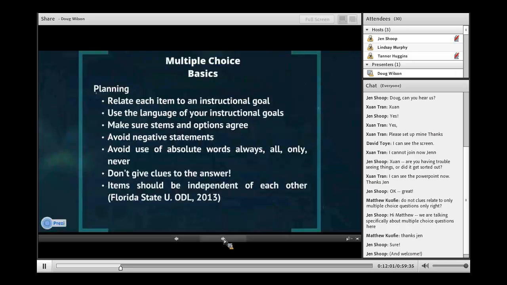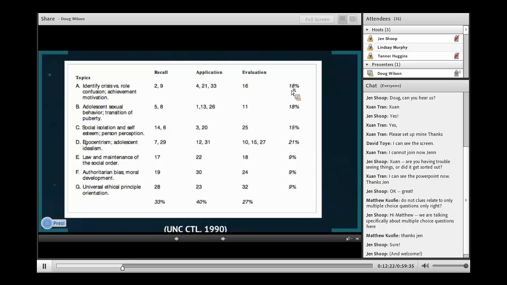The next level of cognition is an application style question in which a student would have to solve problems or analyze something, and what comes to mind, of course, is math or statistics, or physics or chemistry, or an engineering problem. The next level is evaluation, in which a student is required to exercise informed judgment or to analyze a situation. As you look at these cognitive levels, they go from lower levels of cognition to higher levels of cognition. And there's a real focus in higher education these days, and also secondary schools, on higher order thinking skills.